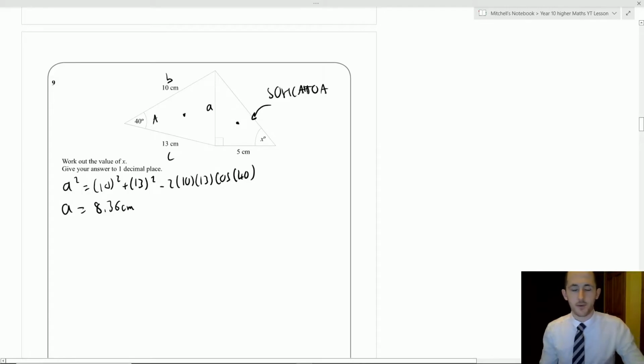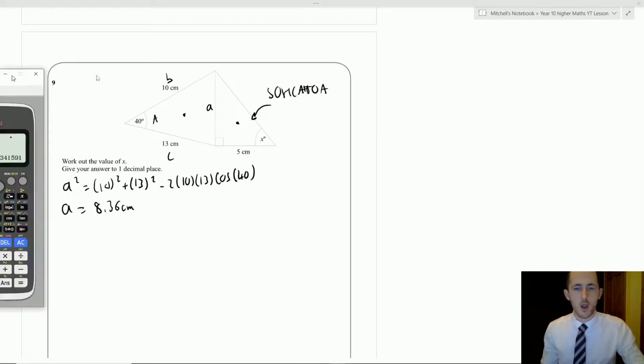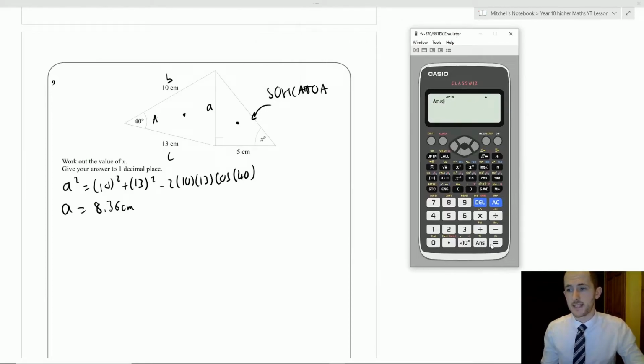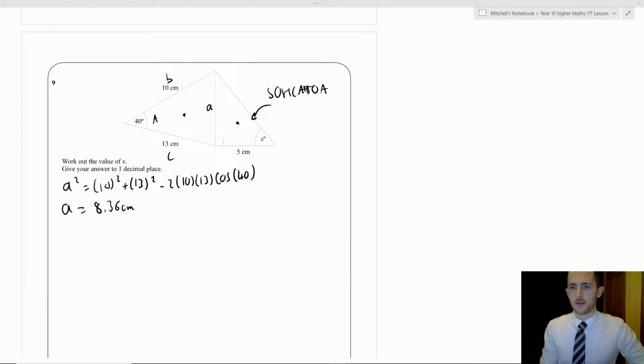And that's going to give us a pretty good answer, okay? Because we only need to go to one decimal place anyway. But this is now saved as the answer button, so you can also use that, okay? But let's do a little bit of recap on the lesson from 2 weeks ago. We want this angle here.